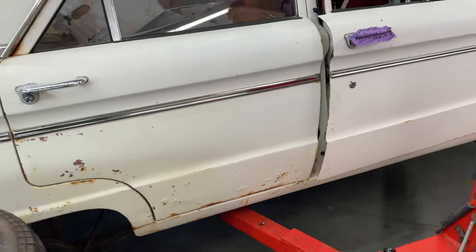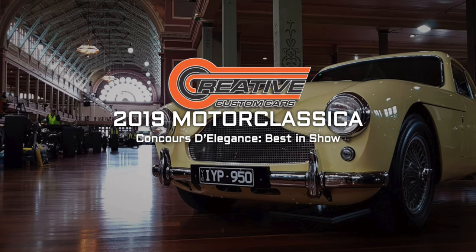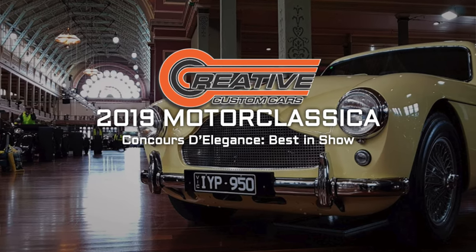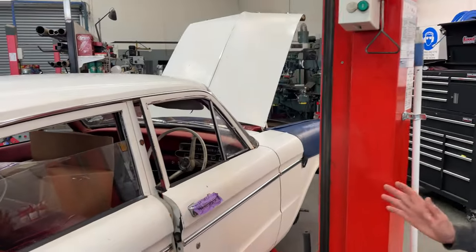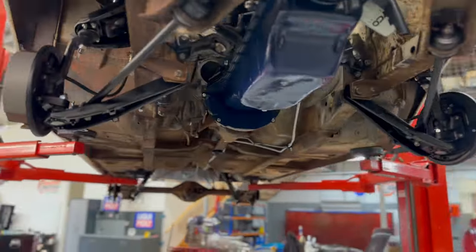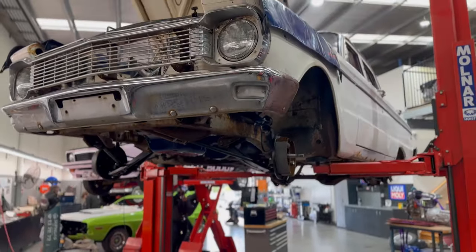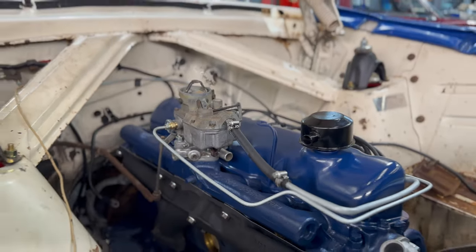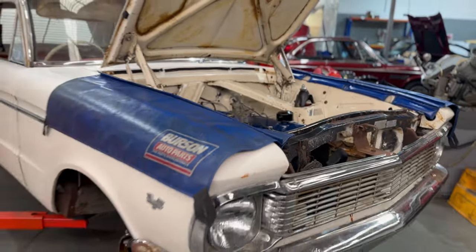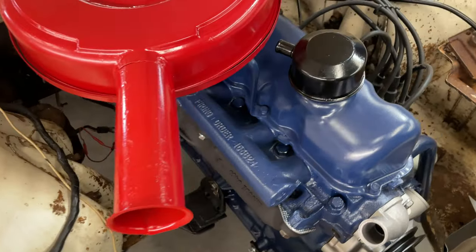A lot of the time we can suit any budget, really. If you want to go the full Monty and have a show car, like the Aston Martin we did, we're happy to do that. But with this car, it originally started as come in and tidy up the mechanicals. So I've done all the front end suspension, ball joints, brakes, bushings, tie rod ends, you name it, underneath the car. Same as the motor, we pulled it out and gave it a real nice freshen up. Nothing crazy, not a full rebuild, just gaskets, Welsh plugs, seals, and a carby rebuild. Certainly tidied it up. Put a bit of paint on there, hey? Yeah, it's definitely come up all right.